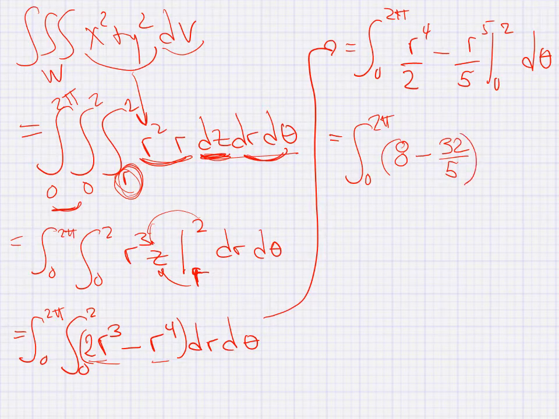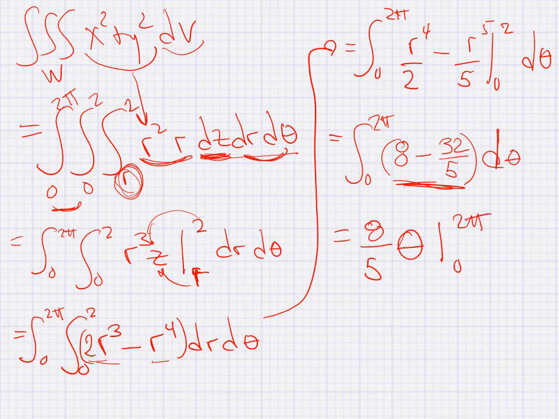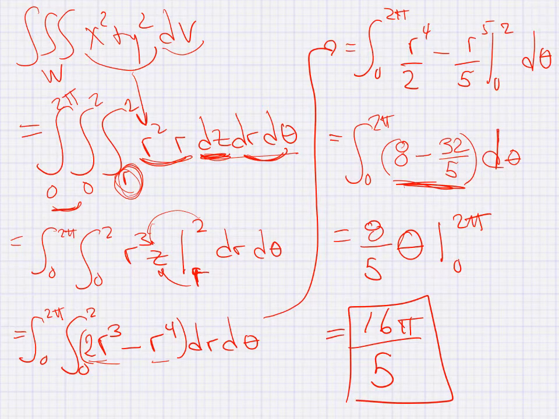We can simplify that a little bit. But then we integrate that with respect to theta. Well, there's no more thetas, it's just a constant, so it's just going to be this times theta. So if we multiply this by 5 over 5, you're going to get 40 over 5 minus 32 over 5, which gives me 8 over 5, times theta, where theta goes from 0 to 2 pi. So then I'll plug in 2 pi, and I'm going to get 16 pi over 5. If I plug in 0, I get 0. So 16 pi over 5 would be the answer for that triple integral of integrating this function over that region we discussed, but switching it into cylindrical coordinates.